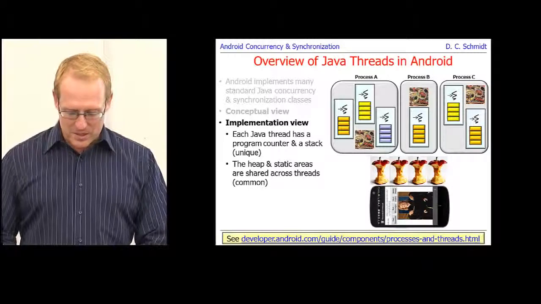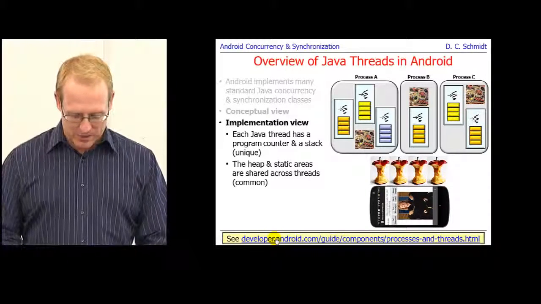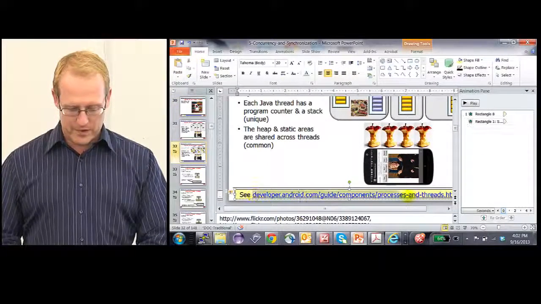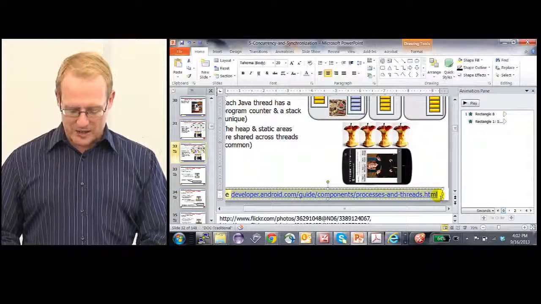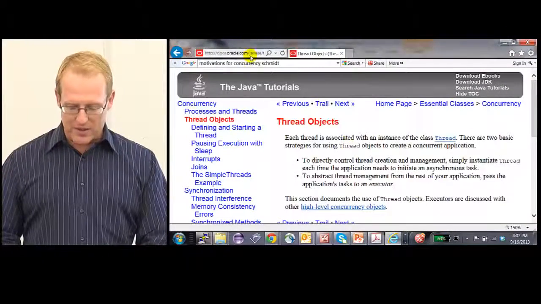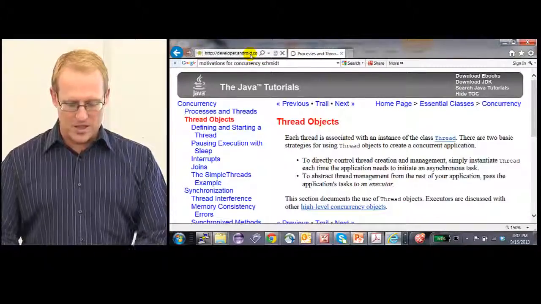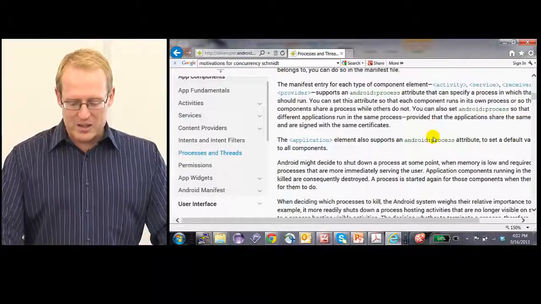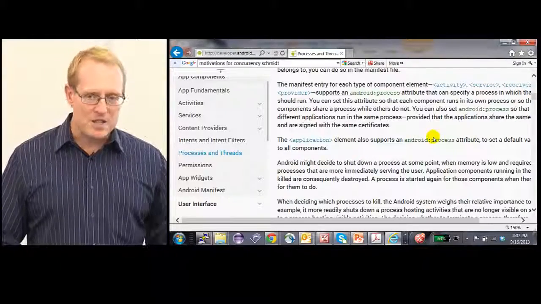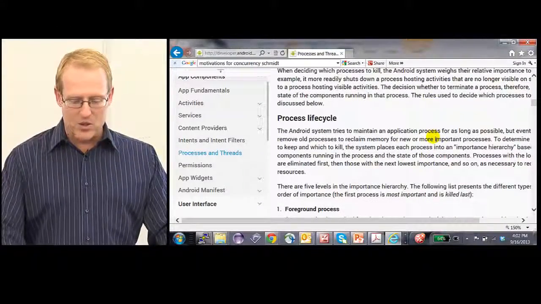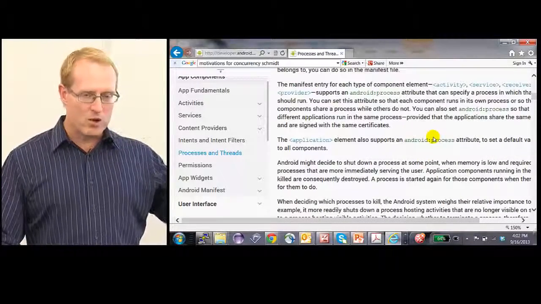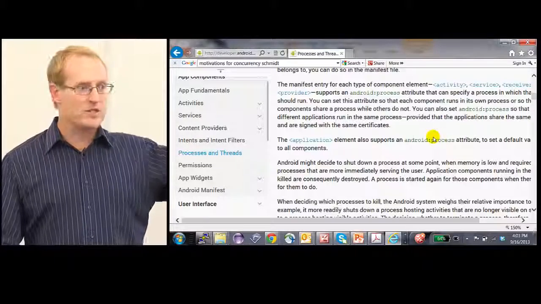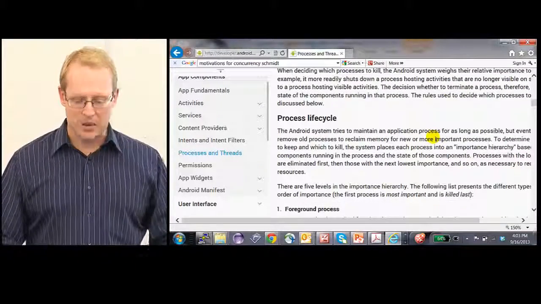There's some really nice discussion about all this stuff here at the Android website. Let's see if we can go ahead and bring that up. And what you'll learn there is actually kind of interesting. If you just read the Java threading material, you'll see some perspective on processes and threads. If you start reading about Android, you'll see that there's a lot more going on that's very specific to Android. So you'll see how they describe what goes into a process through the manifest file. You can define certain services, for example, to run in their own process. We'll get a chance to play around with that later in the course.